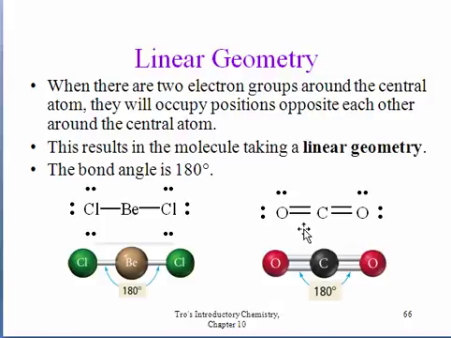If you draw up the Lewis dot structure for carbon dioxide, there are not enough electrons to give everyone lone pairs, so we've got to share between our carbon and oxygen here and our carbon and oxygen here. And even though we know there are 4 electrons around carbon, thus fulfilling the octet rule, in terms of looking at geometry, we consider there to be 2 electron groups. So these 2 double bonds are as far apart as possible from one another by being 180 degrees. So the bond angle in both cases is 180 degrees, and both molecules are considered linear.